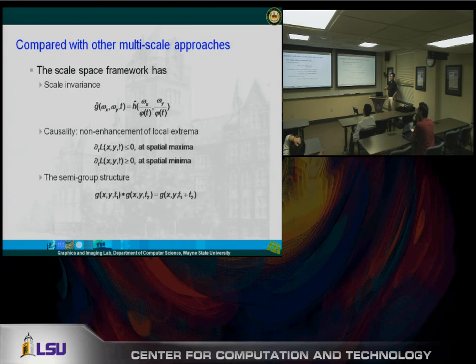So all the extrema you find in the later process, you can find its original root in the finer scale. If you want to prove it, basically you prove the boundary conditions due to the partial differential equation, you're always falling within the boundary, so no extrema jump out of that domain. And also another nice property, the semigroup structure. Basically, you can do a convolution at scale t1, then at scale t2, and you get scale t1 plus t2. So these are all very nice properties in scale space processing, scale space theory.